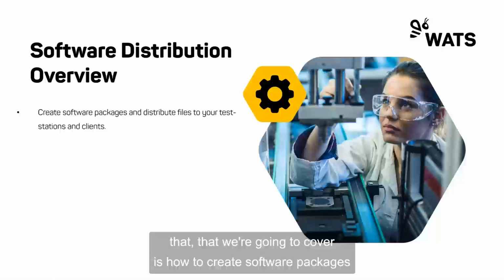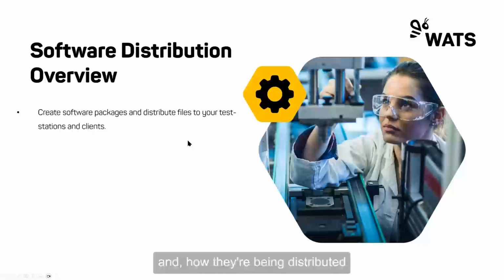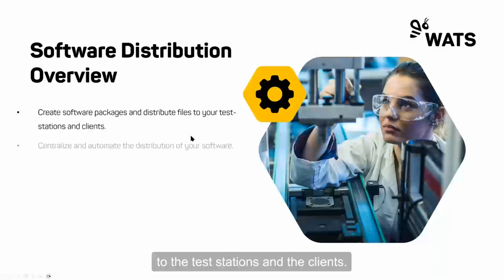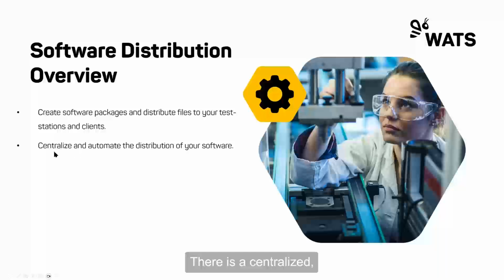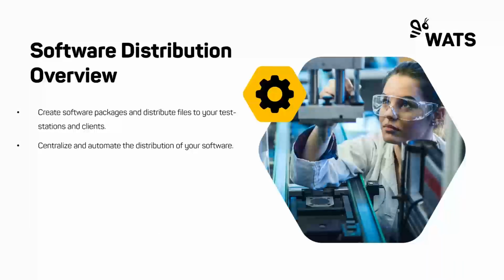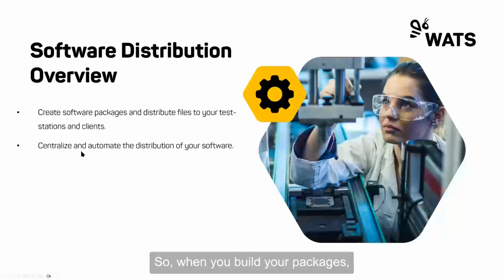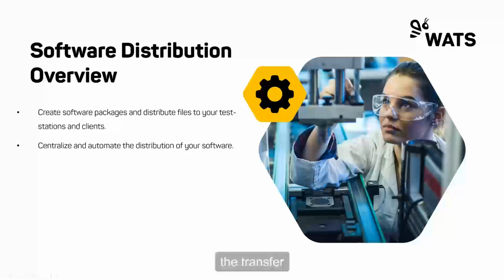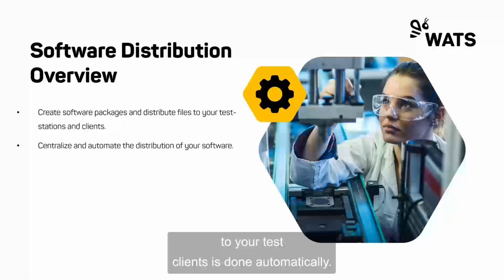So the parts that we're going to cover is how to create software packages and how they're being distributed to the test stations and the clients. There is a centralized repository that automates the distribution of your software. So when you build your packages, the transfer to your test clients is done automatically.